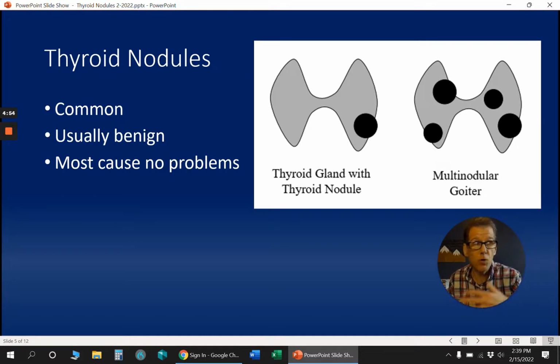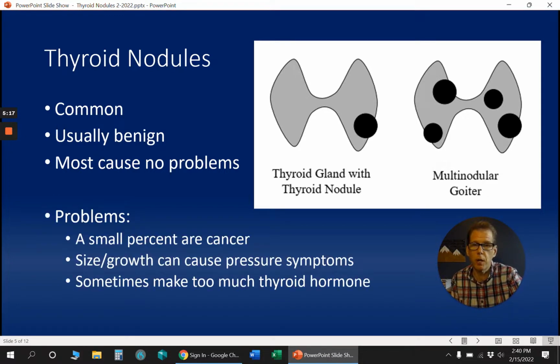Now, it turns out most commonly having a thyroid nodule is roughly equivalent to having a mole on your skin. So it's something that's not technically normal, but it just sits there. It never causes any problems, and it's benign. And those nodules, I say very common, often need no treatment. Simply, we monitor them, again, very similar to how you might have your skin checked by the dermatologist.